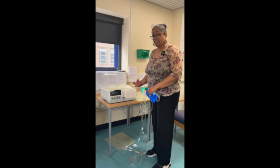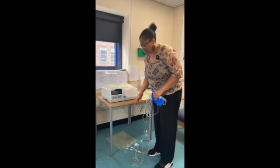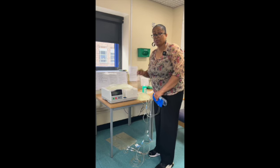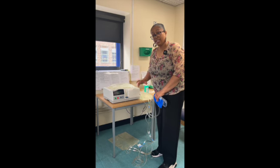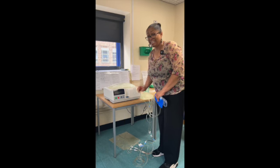So in a real dialysis session, these bags would be empty and this would be full. So I take these bags to the toilet, check them, make sure that they are clear, because I'm checking for signs of infection. If they're fine, then I can empty the contents of these bags into the toilet.